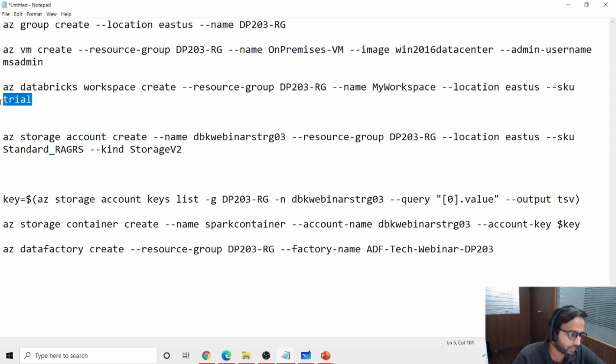So we are using that, and I'll be creating one storage account, which is an object storage with a 500 terabyte upper limit, and the location is East US. I'm also extracting the key of it, and creating one container inside that called Spark container. A container is a collection of objects. Object store stores objects. An object contains three things: URI, metadata, and data. That's FYI; you can go into this later on.